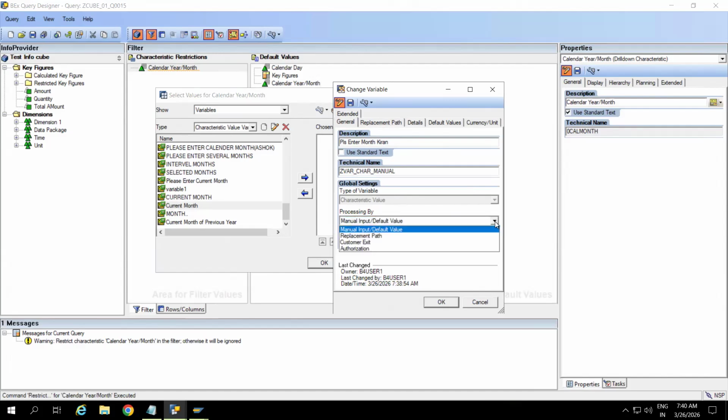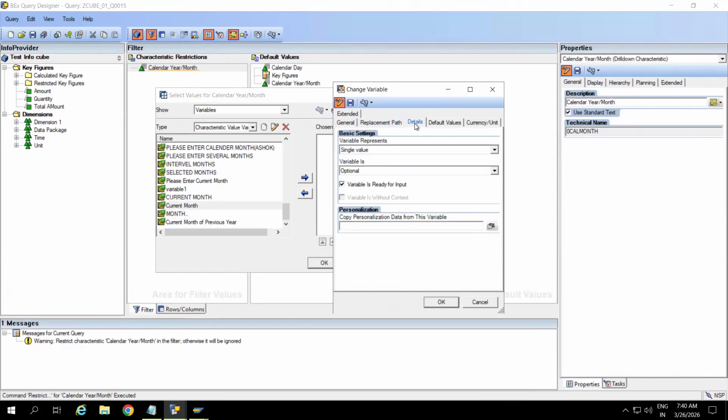So now here, processing by, we can see four: replacement path, customer exit, authorization. Then select it. So reference characteristic, on top of that, we are creating calendar month, right? That is the way it is taking the reference. If you want to change, you can change it also. Okay. So we are not going to change. So we are going to create a variable on top of calendar year month.